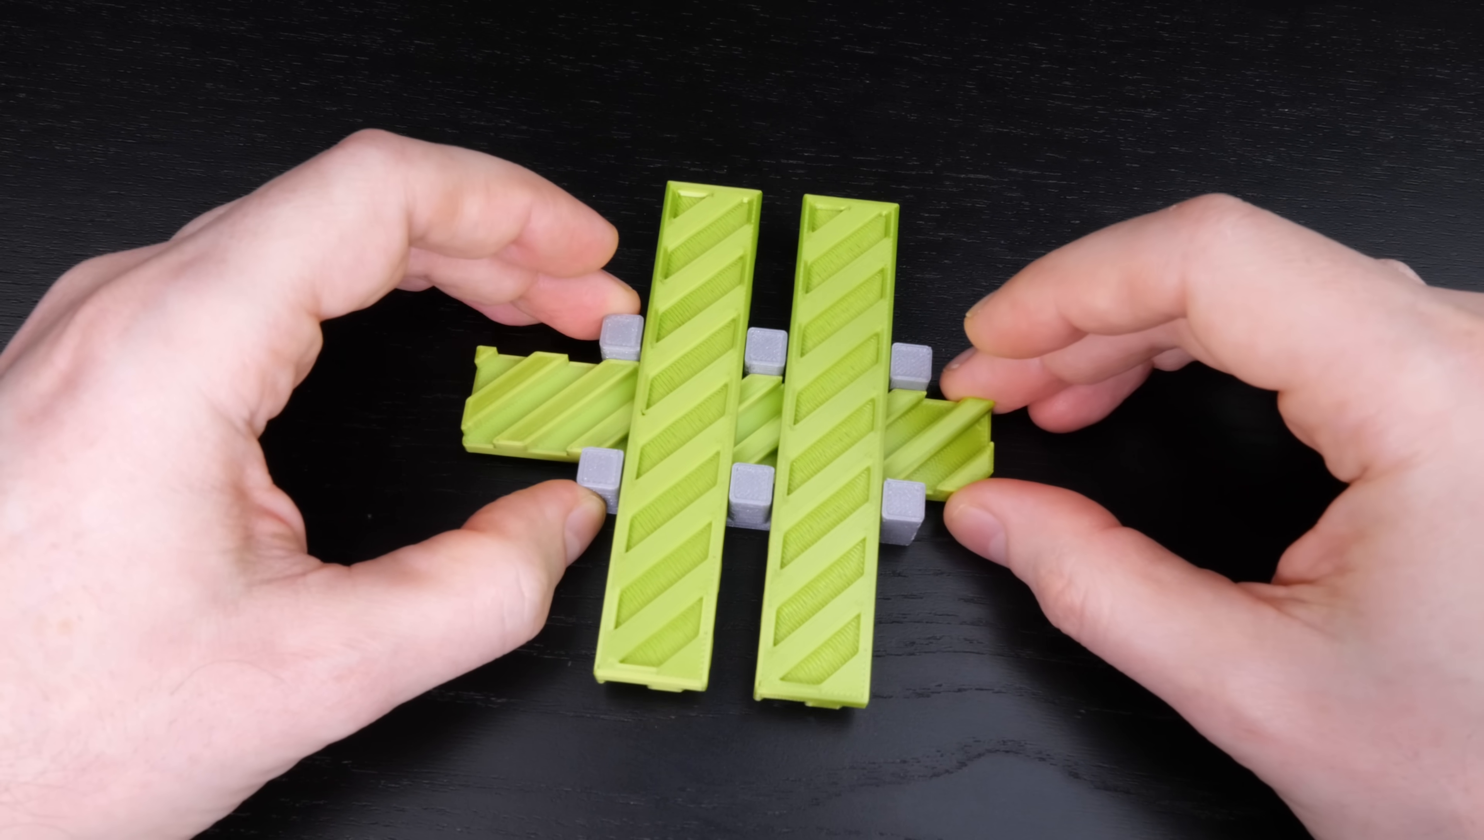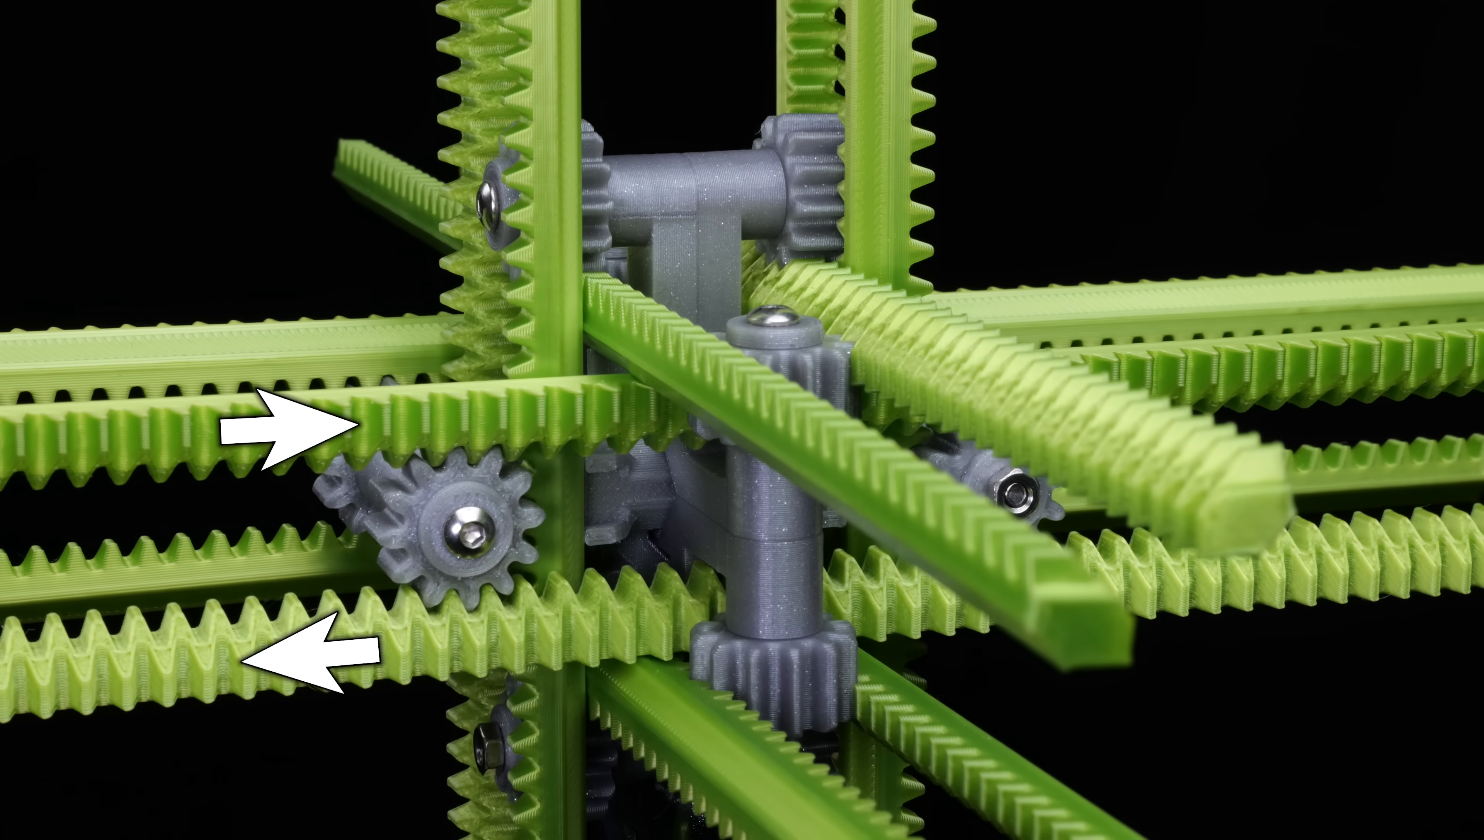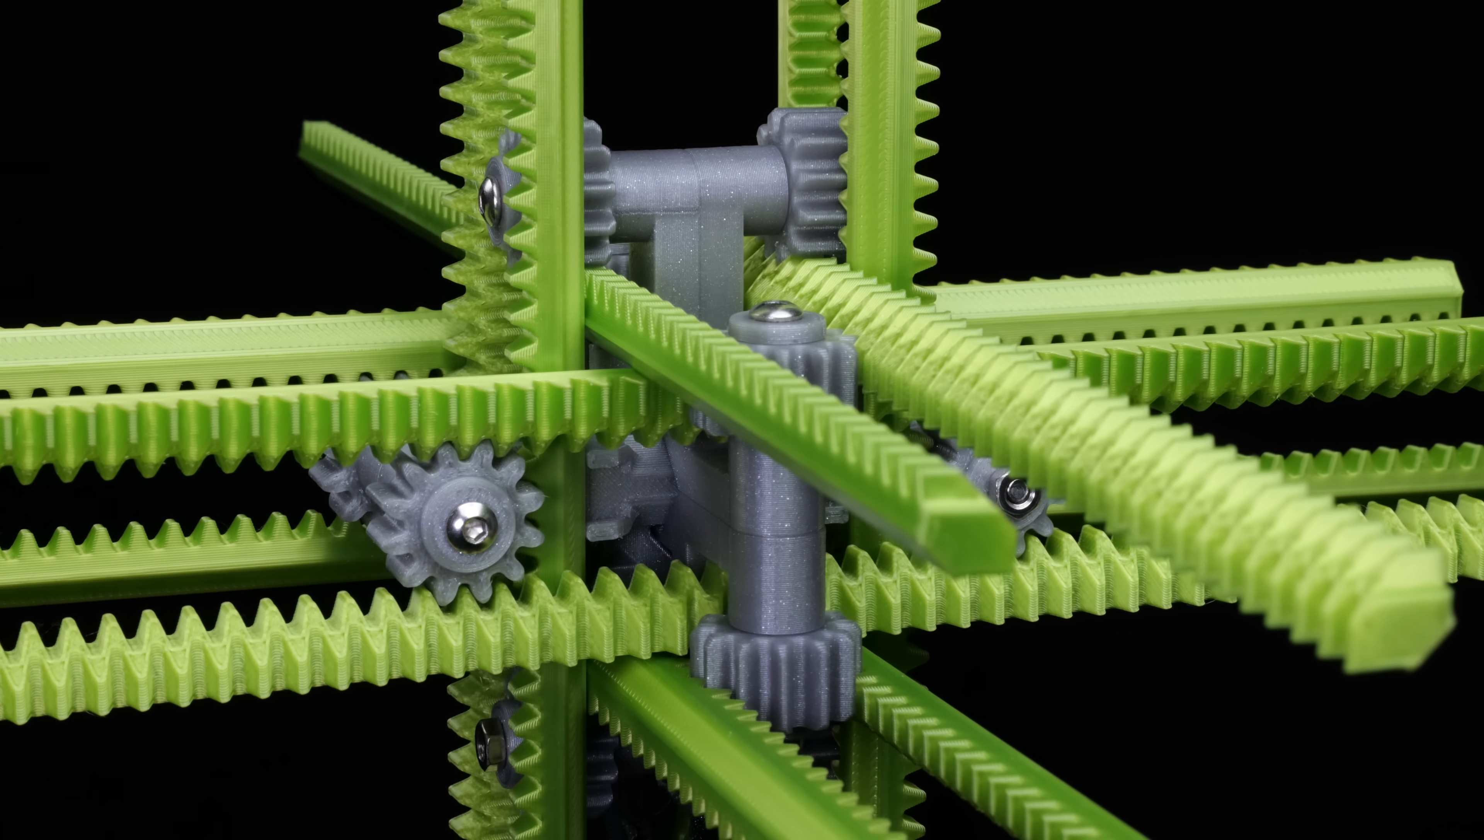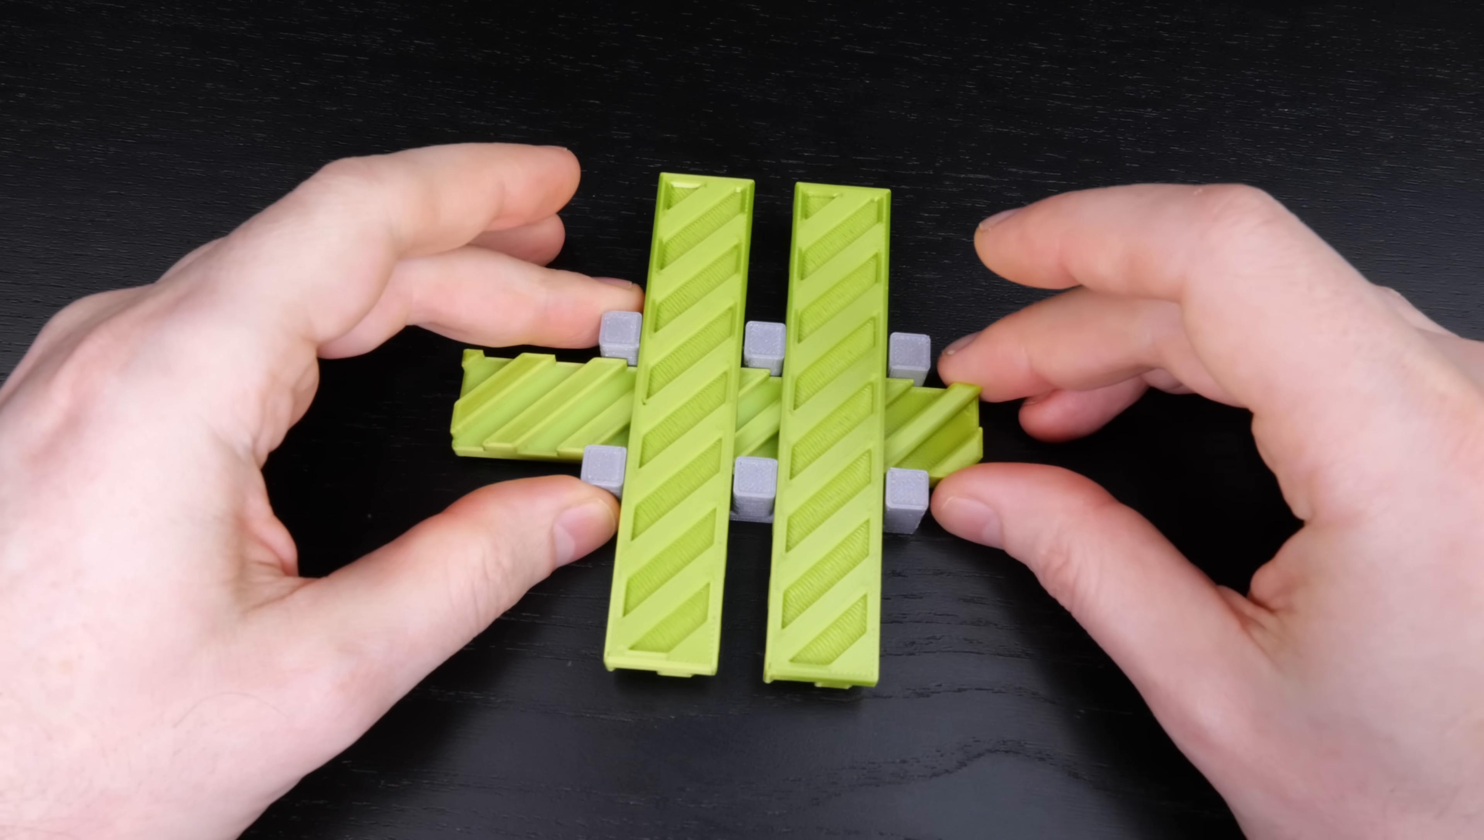The issue comes when you want a third stick to also mesh with the first stick at right angles. And what happens is that the two sticks move in the same direction, which is great if that's what you want. But in the real thing, the two sticks have to move in opposite directions. And the directions of motion of the sticks are all fixed by the symmetry. We can't just swap the direction that only one of the sticks moves without breaking everything. So that means that racks directly meshing with racks doesn't work here.